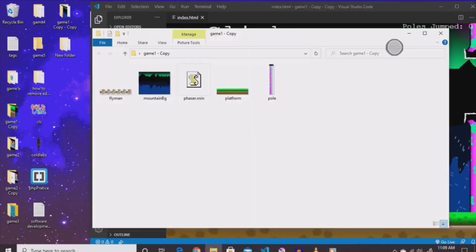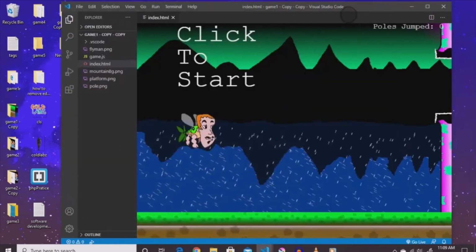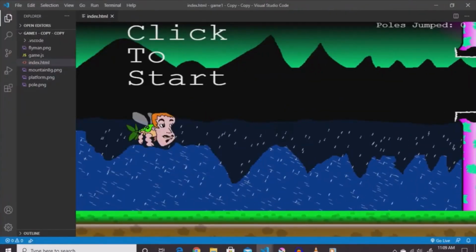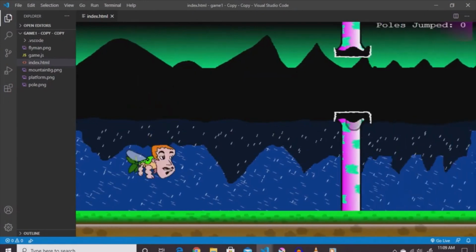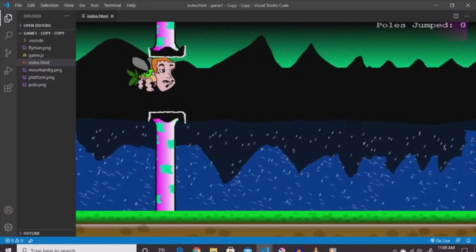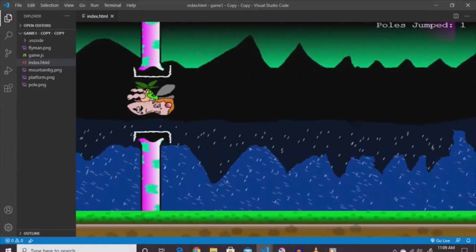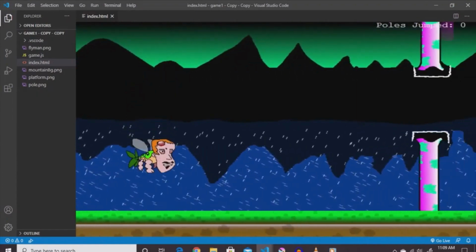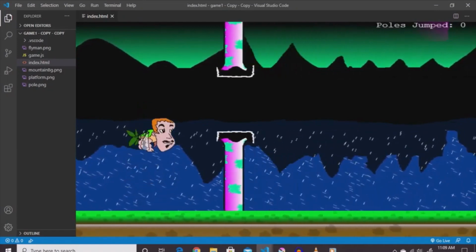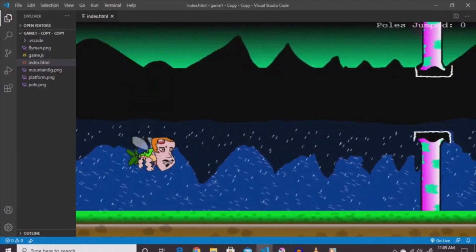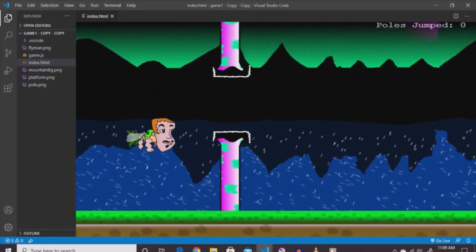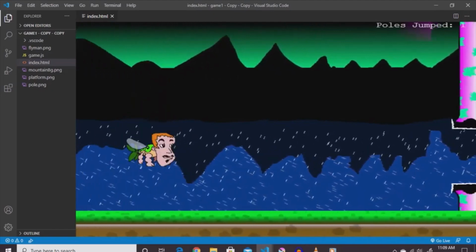So, we need to get started with game 2. From here on out, I'm gonna start showing you guys a glimpse of the video game before we even start the video. So, right here, it says click to start. I got my little fly guy in the center, got my little background that I drew up. I put a little bit more effort into it. This is my little platform he's gonna be jumping on, and these are the poles you have to be going through. So as you click, you kind of bounce around just like in Flappy Bird as well.